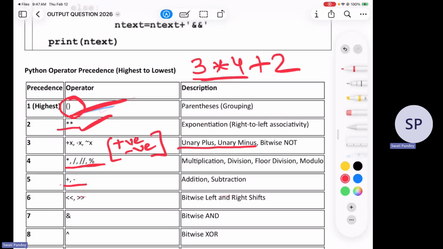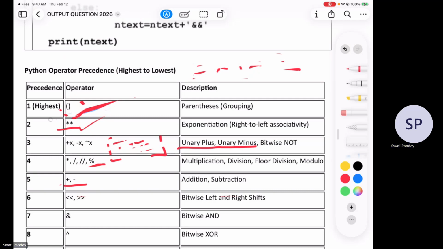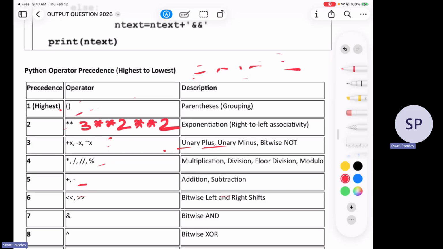Here what happens is that I'll just give an example and explain. Okay, just give me a second. Now, suppose I have an expression 3 raised to the power 2 raised to the power 2. Here the associativity is from right to left. So what am I going to do? I'll first evaluate the right part.